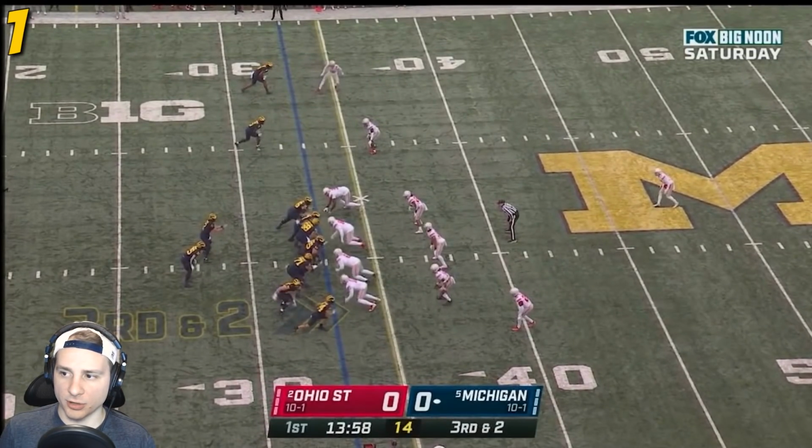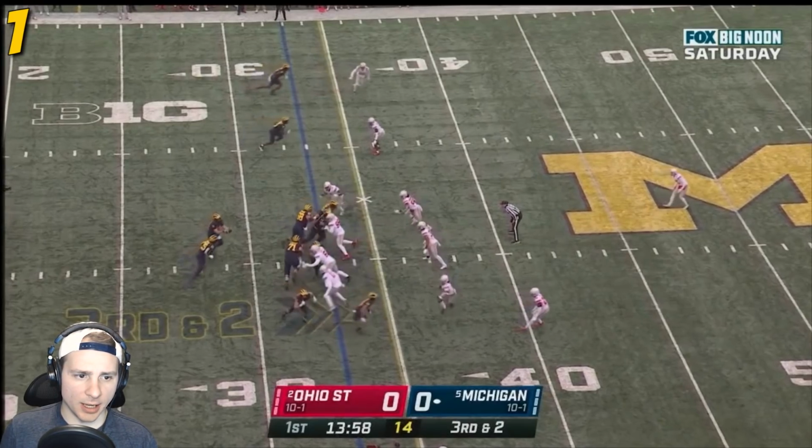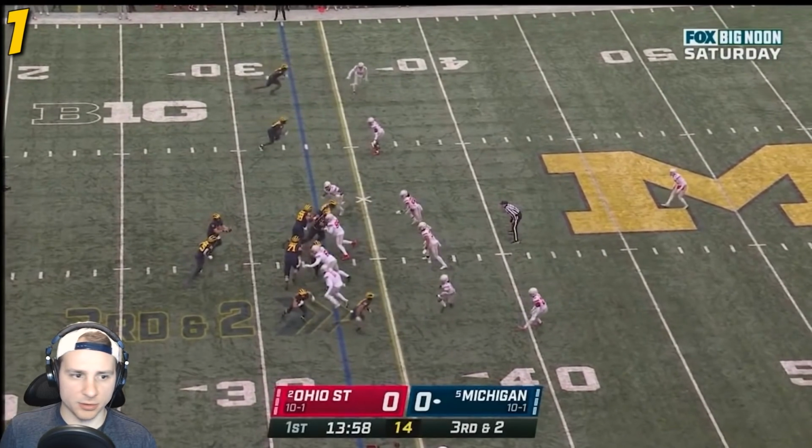Because you have the pull here from the center, Vistardis down block here for Keegan, take out this guy, free release here for your offensive tackle Hayes. He's going to release to that backside backer here. So boom, here's your block to cover the gap left from Vistardis. Vistardis will kick out this defensive end, and here's Hayes reaching out to this linebacker right here, okay?